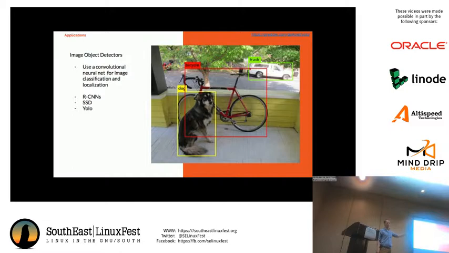Object detectors: maybe you want to classify, but you also want to know where that object is. It's not as straightforward as you would hope. Like you were talking about, normally neural nets don't care about the positions of pixels, which makes it hard to figure out where that thing is. It'll just look at an image and say, oh, there's a dog in there, but you can't figure out which pixels actually matter to it. These models try to change that, so it gets a better idea. That involves images where humans drew bounding boxes around the object. These data sets are harder to get, but they are popular and out there. So if you want to know where something is, I would look into those kinds of models and data sets.